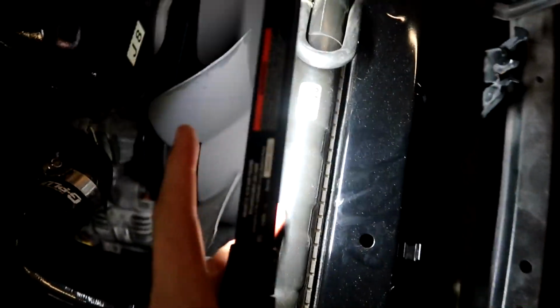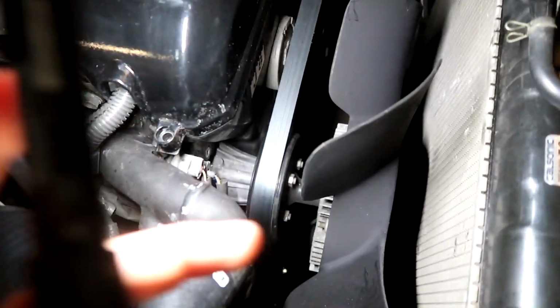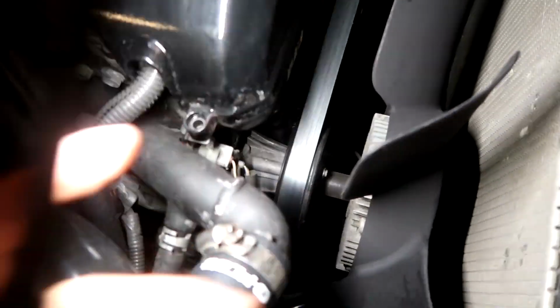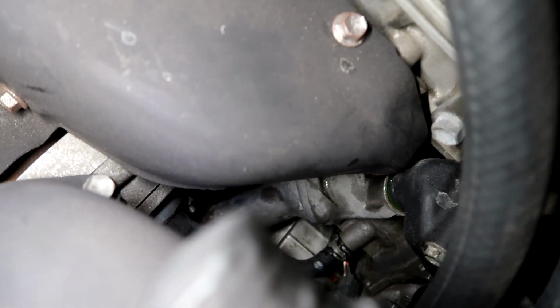So I'm gonna have to take all that apart. When I take that apart, we're gonna be switching the whole radiator setup and clutch fan. Probably do a 7M clutch fan on it since it's a little bit skinnier and actually pushes it back. I believe it's like 3/4 of an inch. So that'll help out a lot. But literally that's the only thing that's stopping this car from being pretty much perfect.